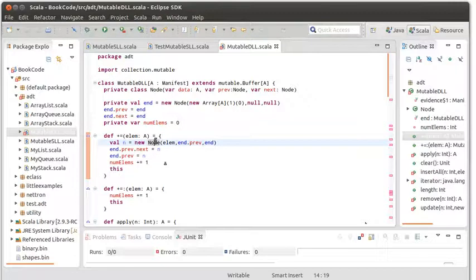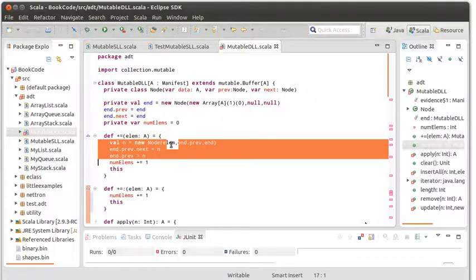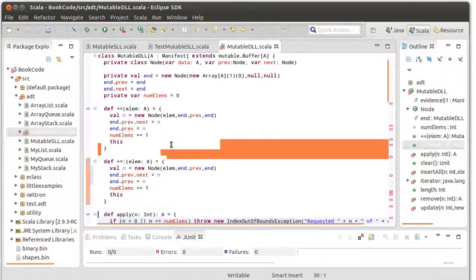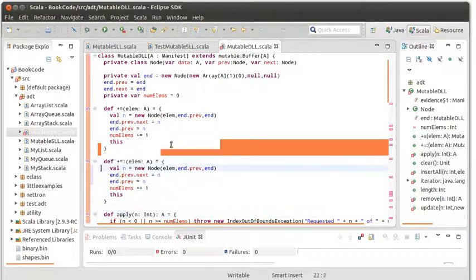What about, and notice there is no special case for head or tail here. That's the advantage of using the doubly linked list with a sentinel. Okay, it's that sentinel, it's this end node that makes it so that all the pointers are either previous or next. They're really, it greatly simplifies the code, and you'll see that even more in some of these other methods. So what about when I prepend?